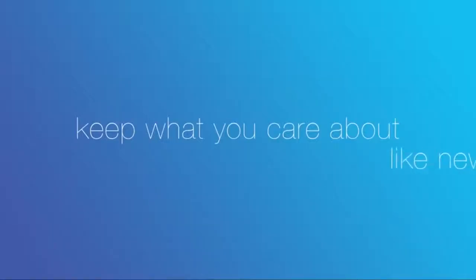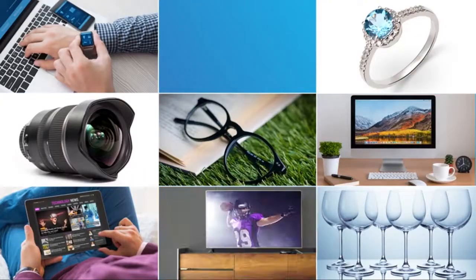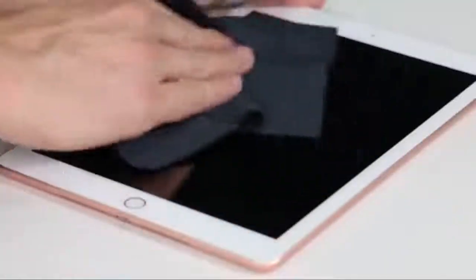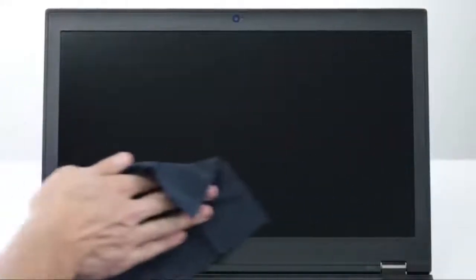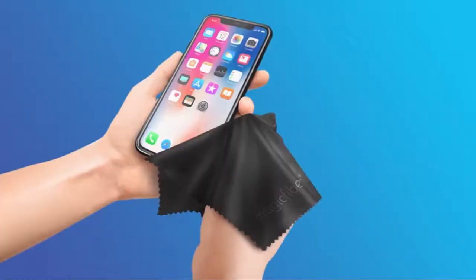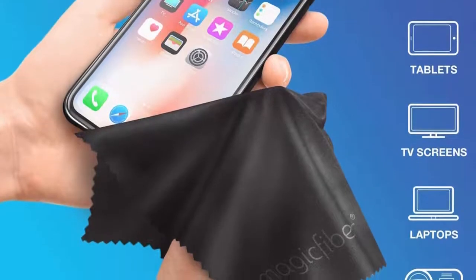Microfibers are very useful for keeping your PC or laptop displays clean and are essential to keep in your desk drawer or laptop bag. Each pack of MagicFiber comes in its own poly bag. It comes with 6 MagicFiber microfiber cleaning cloths. No one likes looking at a grubby screen covered in fingerprints or dust, so wipe it all away. It can be used on any delicate surface like smartphones, LCD TV screens, and other touchscreens, camera lenses and filters, and many more. You can store it perfectly flat in your tablet's case.